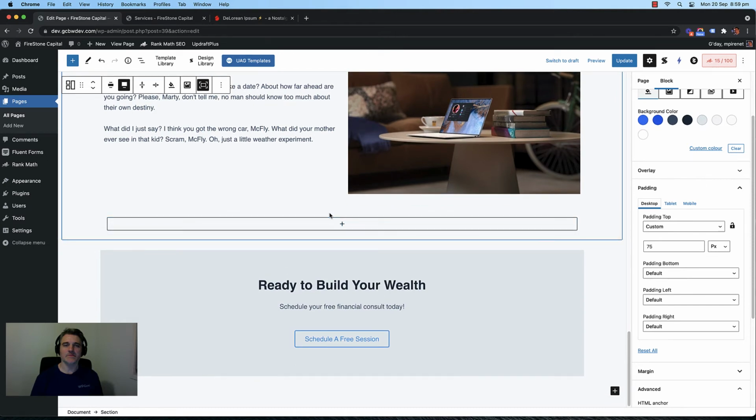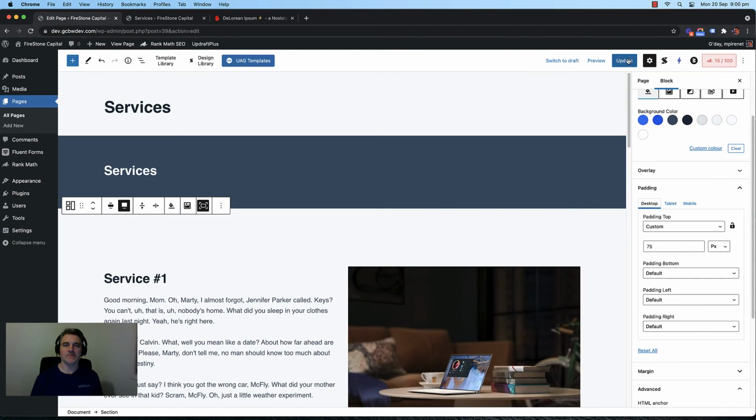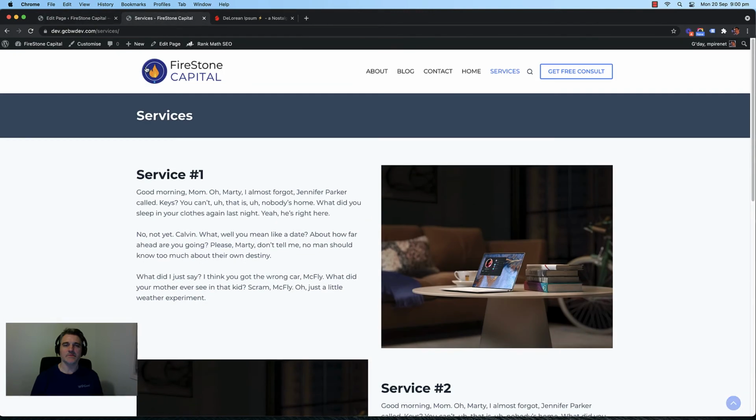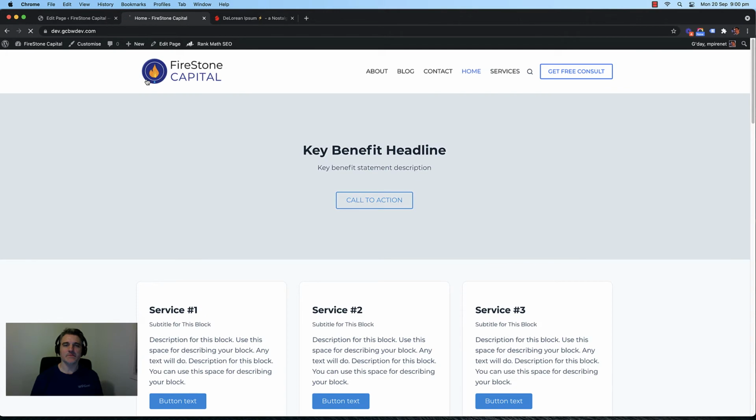Excellent. So yeah, there's some really good benefits of using the Getwid blocks over the stackable ones. That's why I have Getwid in there, because then I can play and use different blocks for getting different results. So alrighty, I've updated that page already. So look at that, we've got a whole website in just over an hour, right?